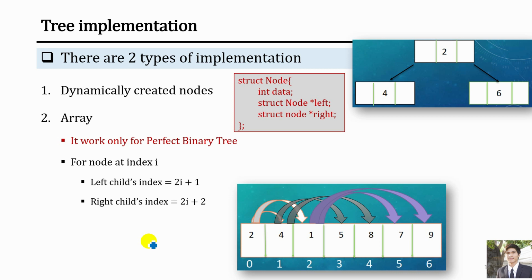For the array implementation, it works only for the perfect binary tree. So there is a very big limitation, right? Normally this is not recommended. Normally we use the linked list one. Just how we implement it: we define our child, for example, at index i. What are the left child and right child? Based on this formula, we can do that: 2 times the index of this node plus 1 or plus 2. We can store it in this way, and it works for the perfect binary tree.